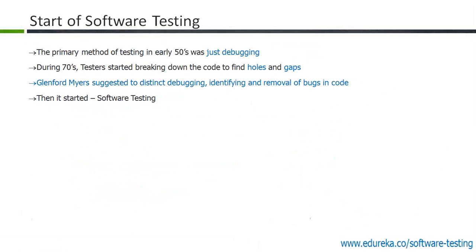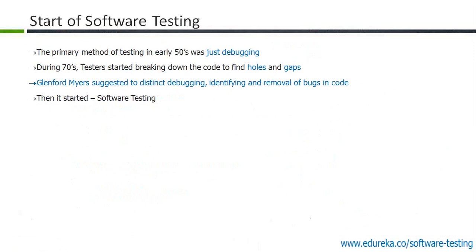Assume that my code stops at 108 and it is not getting auto generated. So what would the tester, or the developer, do? They would immediately open up the code and check where it has stopped, or why the code is not getting generated. They'll break down the loop and check where the hole is, where the gap is, why it is not moving on to the next value. For each and everything, this is what had been happening.